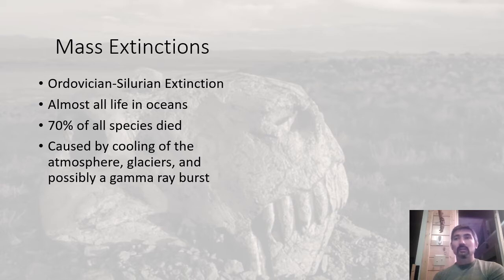And so many scientists thought probably it was a gamma ray burst, because what a gamma ray burst does is it destroys the ozone layer, which in turn lets lots of harmful ultraviolet light come into the Earth, and that ultraviolet light will kill living things. It doesn't kill them instantly, but over the span of a year or 2 years or 3 years, a very short period when we talk about geological terms, living things will start dying off.